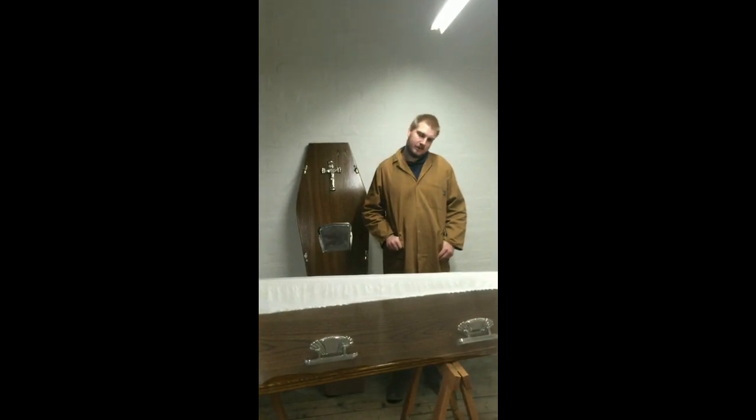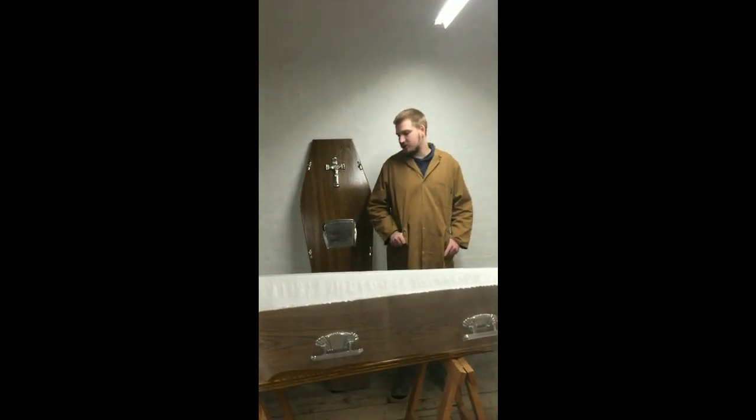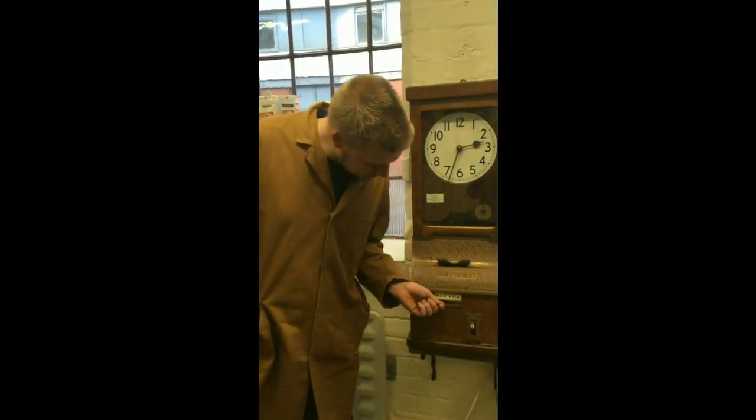This is the final part of your tour. The guide will bring the tour over here and show you an actual coffin donated to the Newman Brothers. At this point we will talk about funeral practices and then finish the tour. We will be in the shroud room for about 10 to 15 minutes. We will then go down the stairs, holding onto the rails, or alternatively you can use the lift. We will finish the tour at the clocking in machine where we began, and you will all clock out on your clocking in cards.